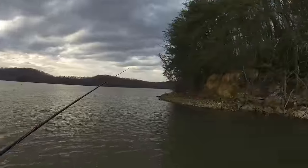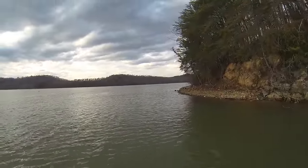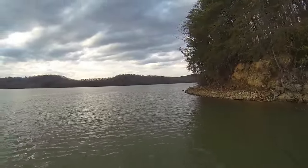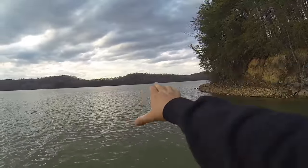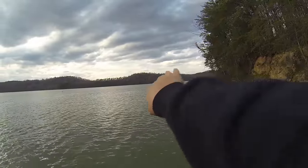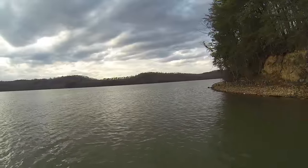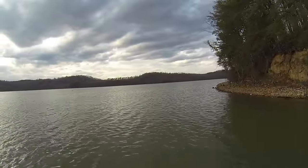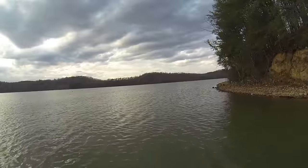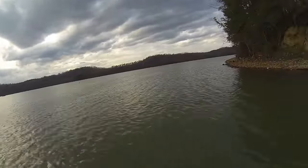All right, so this is almost a perfect scenario. I'm sitting in the creek channel, a little creek bend, and a point that comes out. Let me show you guys. This point comes out right here, and it's kind of a flat point, but then it drops off a little bit steep. You see the bank, it's nice chunk rock, a little bit smaller than baseball size. You really don't want to fish it slow, but I'm definitely going to drag through it. It's just one of those places that's got to have a fish.